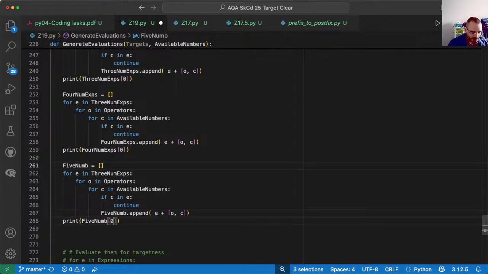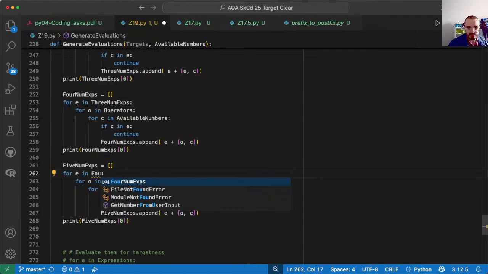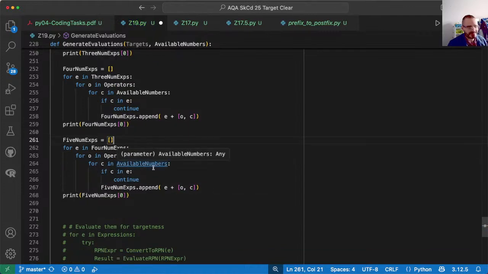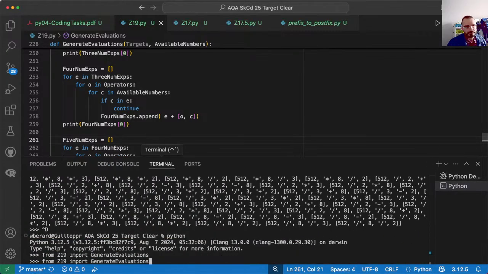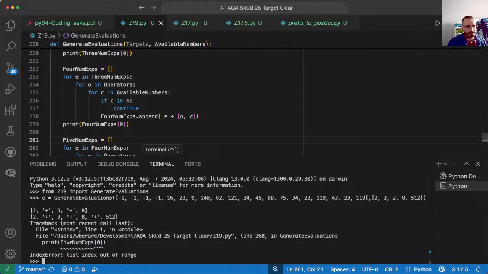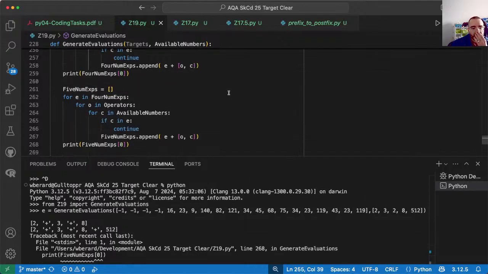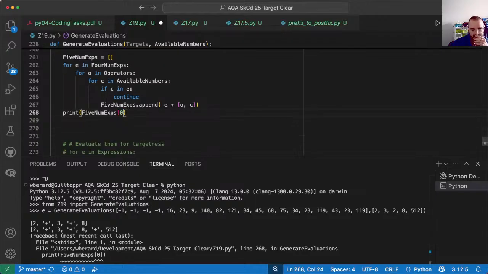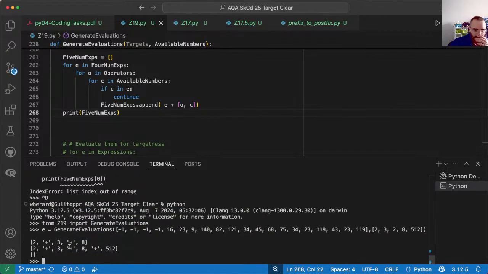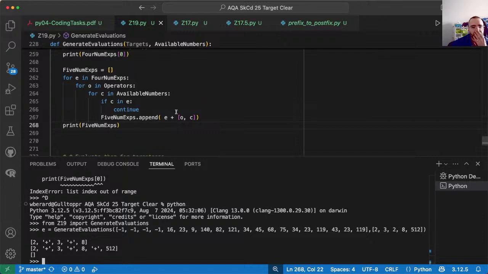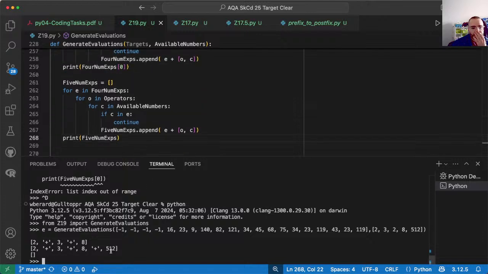No, that's the end. I think we're not going 5 numexps, and this 5 numx is built from the 4 numx. There's no way this will work, he says, running it, but sometimes you get a... That's because there's none. So it's built a correct 5 numexp, and it can't. Let's not access the index, but instead just print it straight up. There's nothing in here. Why is it like 1, 2, 3, 4?